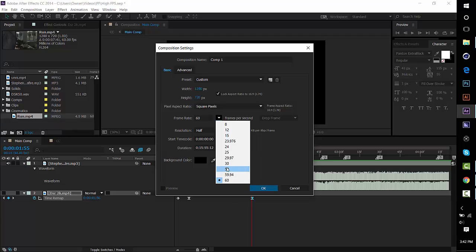That's a lot easier than 59.94 if you're doing PC clips. But if you want, you can edit in 59.94. 60 is probably the better route to take. And just make sure when you render it, if you're editing in 60 frames per second, render in 30 frames per second. If you're editing in 59.94, render in 29.97 frames per second. I'm not going to spend time explaining why. Just do that, trust me. It's going to make your edit look a lot cleaner. The motion blur is going to look a lot more real, and it's just a lot better to do.